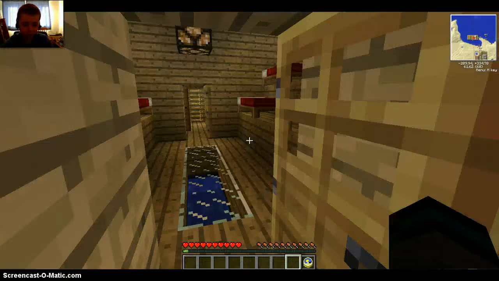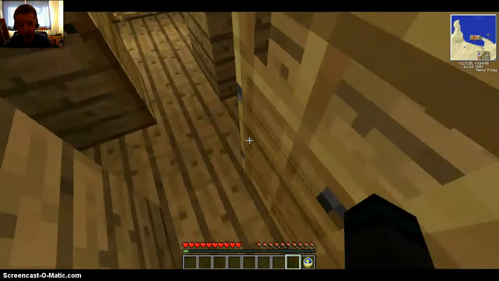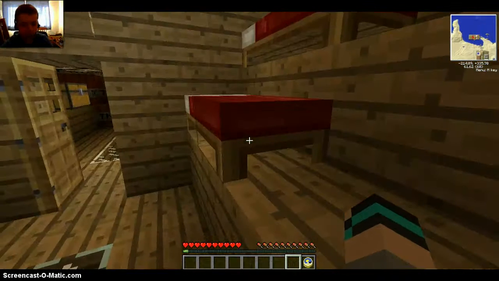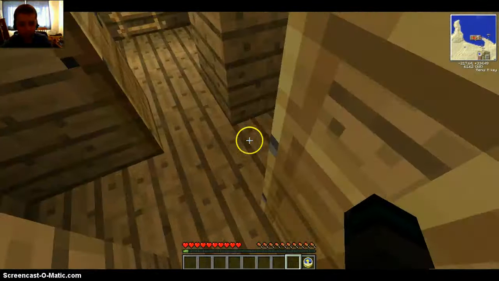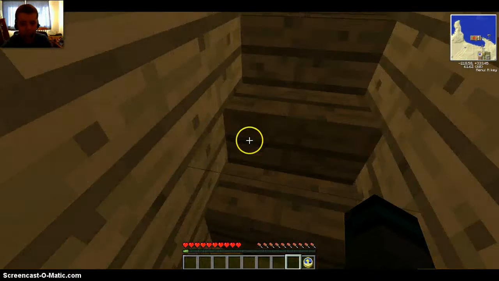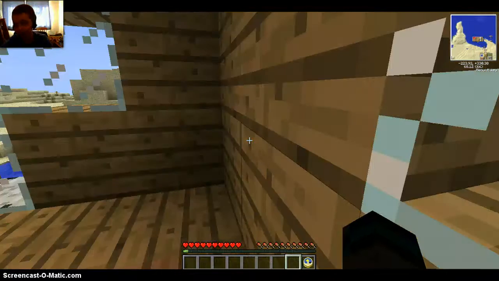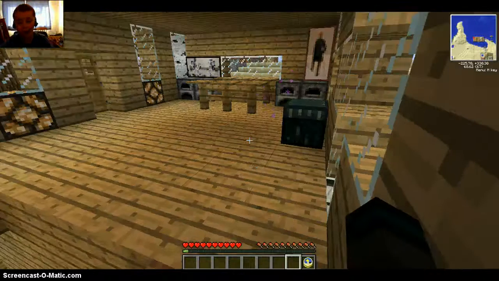Come on, let's just get on with it. We have nothing, but never mind. Is that TNT in there? Oh, yes it is. Can't break blocks. Sadly. I wouldn't have blown up the ship, that's for definite sure. I would not have blown up the ship if I could have had TNT.